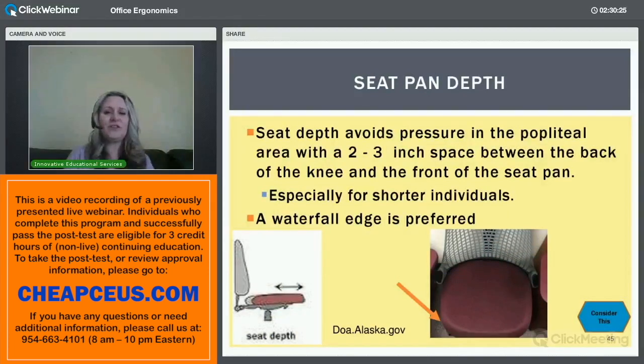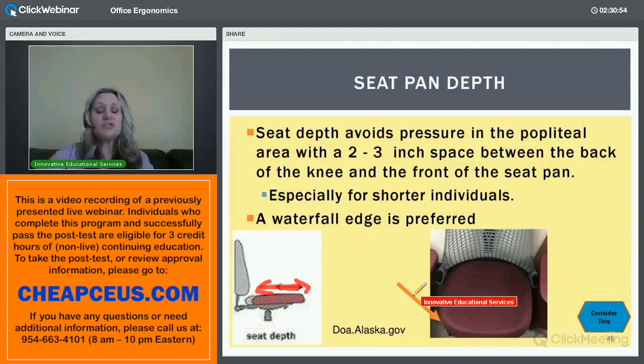Another feature that is frequently available on chairs that many individuals may not be aware of is the seat pan depth. The seat pan is the base of the chair. Think of when you're doing a wheelchair order for a patient, you look at the seat depth. Well, that's the same thing that's available on these chairs, that we can change the distance, kind of slide that seat forward and backward to give more support under those femurs. So particularly if you have individuals who are shorter, you want to make sure you have an adjustable seat pan, because if this was too far forward on the femur, it would compress in that popliteal area.